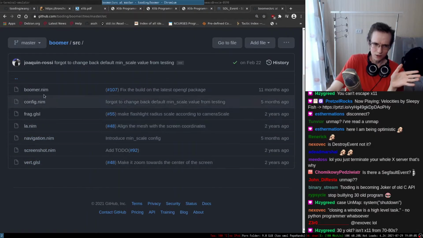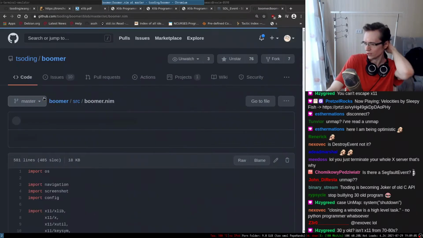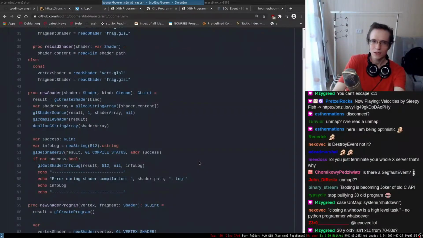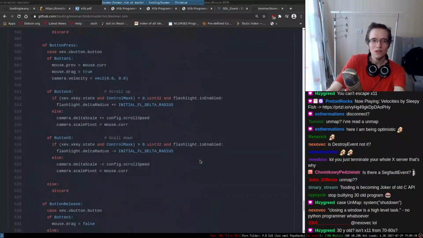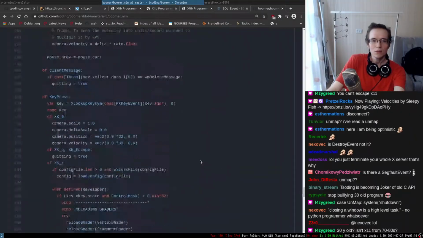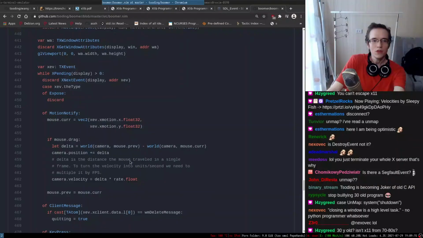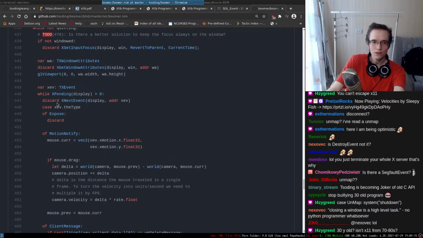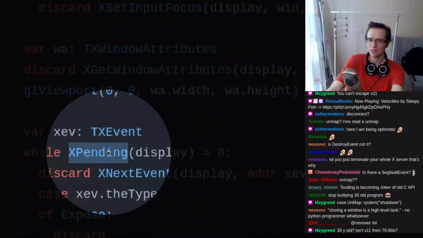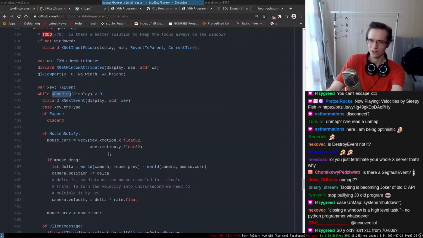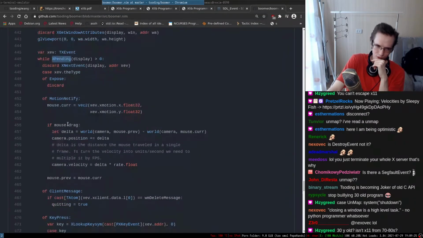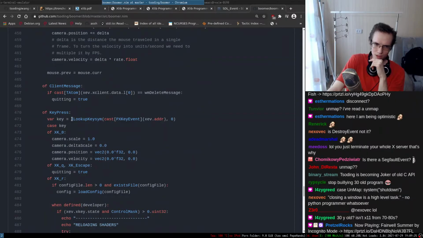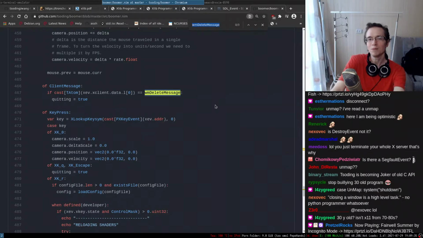So the only thing I care about is how do we handle the close event? So let me see, because I'm probably going to be stealing that from there. So here are the events. Oh, by the way, this is actually quite important to notice. We're using polling to handle events in a non-blocking manner. So this is actually quite important. So client message. Oh yeah, this is a client message and we're looking for WM delete message, right?